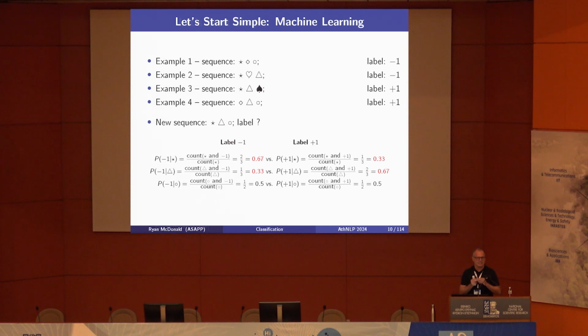So if I go beyond a single word and I look at pairs of words or pairs of tokens, then I see that in the +1. I also see star and triangle, not diamond, star and triangle together in +1, but I don't see it together in -1. So how we actually think about our inputs and represent our inputs will help us make these classification problems.